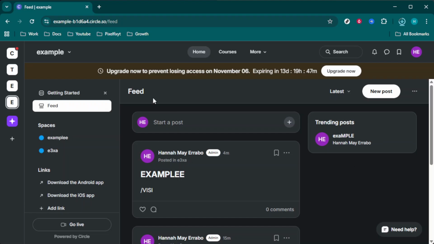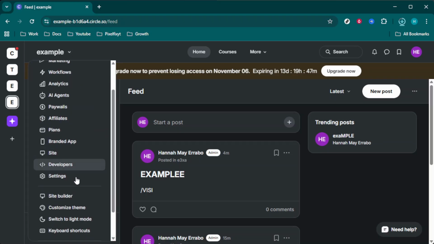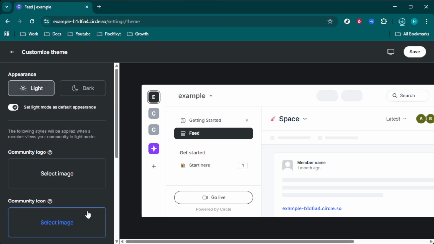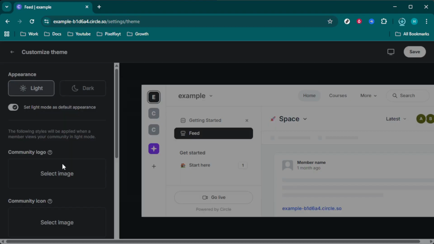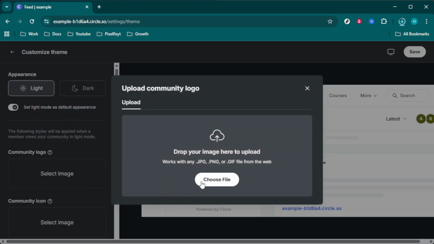This initial step ensures you have all the access and control needed to start monetizing. Once logged in, your next task is to create a paid space or membership plan. This feature allows you to determine the kind of content and interaction that will be exclusive to paying members, adding value to your offerings. After setting up the paid space, click on Spaces, select your desired space, and navigate to the settings via the gear icon. Under Access, make sure to require a paid plan and save these changes.